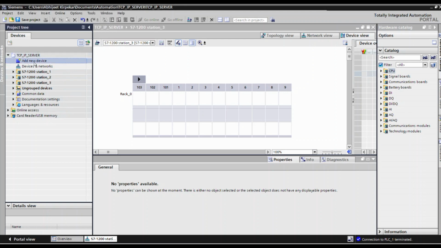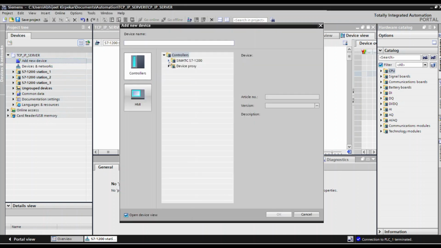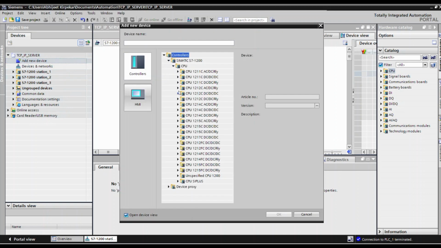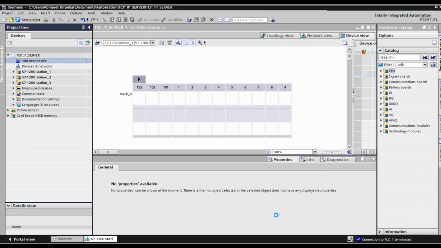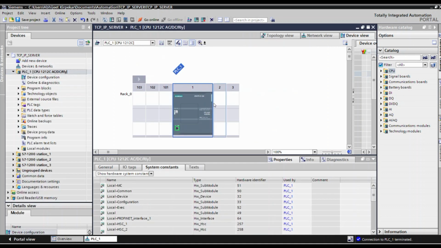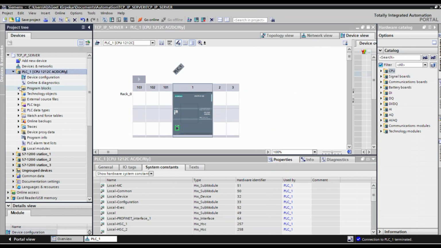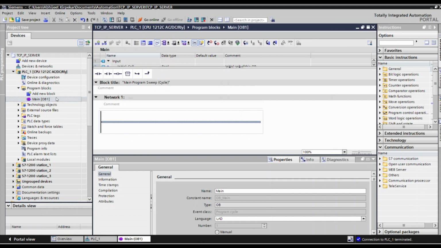Okay, let's add the controller. We have this model available as a setup. Now let's add it. This is the main program.